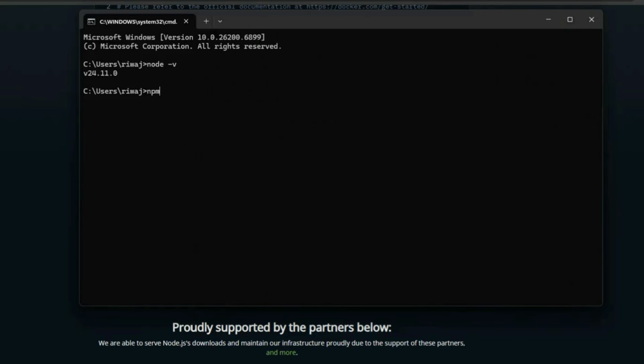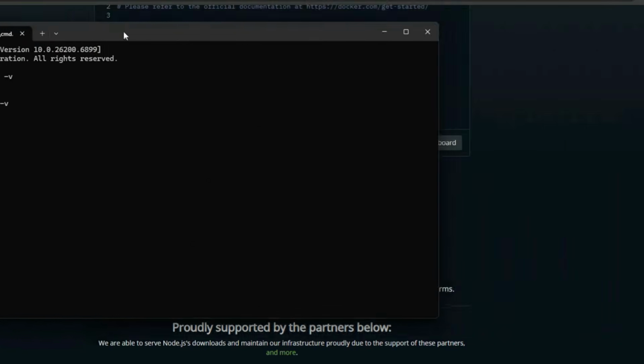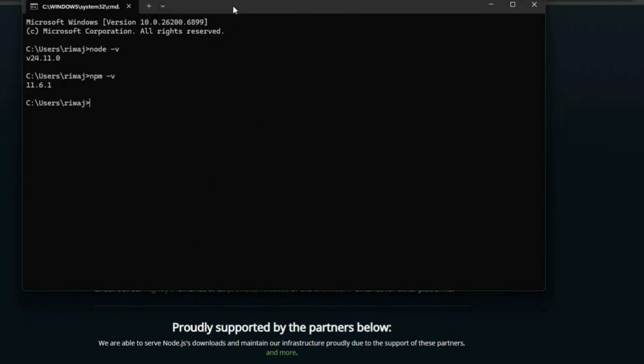Same goes with npm. You can just do npm -v. It will also give you the version of the npm that you installed. Now in some Linux distros, if you forgot to install npm, and you do this, and it says it does not exist, you still need to separately install npm. Okay, so I'm just gonna leave the commands for Linux distros down in the description box below. It will only be for Debian, Fedora, and Arch, which are the 3 most popular Linux distributions.